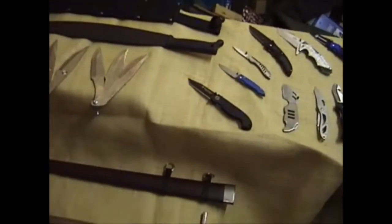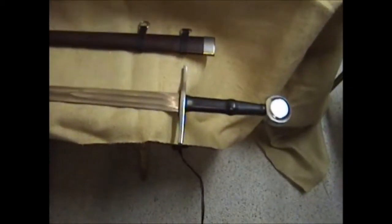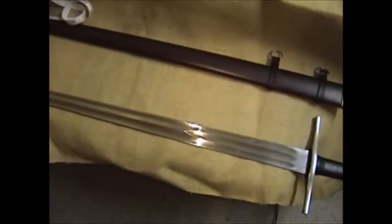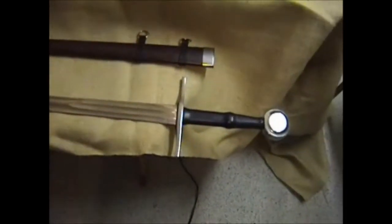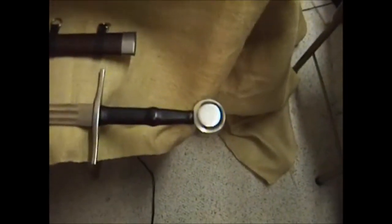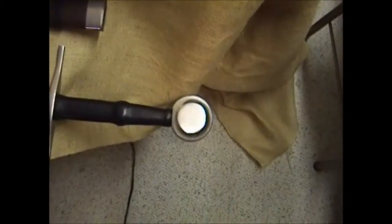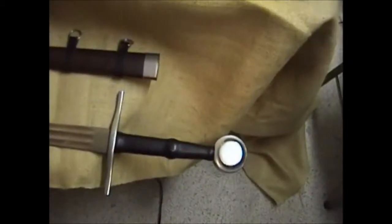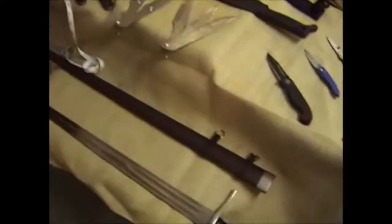This is just some of the blades in my collection, like this big guy, which I don't know if I've showed you guys or not. It's a reproduction, hand and a half, full tang, Viking sword. It is a blunted weapon so it is a wall hanger, but being full tang it could be sharpened — but that's not legal in California so I'm gonna leave it be. That pommel alone is enough to scare the crap out of someone. That's probably a good solid pound of steel by itself.